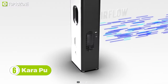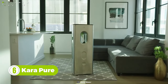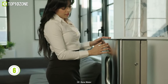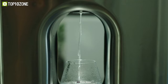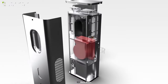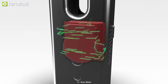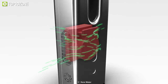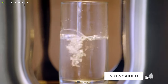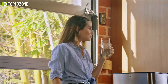Ever thought of making pure water from thin air? Well, it's possible. Meet Carapure, a technological marvel that can harvest delicious alkaline water from the air in your home. It can produce up to 10 liters of fresh drinking water per day. It boasts an innovative air-to-water technology that transforms standard air into antioxidant alkaline water. Water is all around us, even in the air we breathe — however, it remains trapped in the atmosphere. Carapure captures that water, processes it, removes all the impurities, and keeps it stored for drinking.